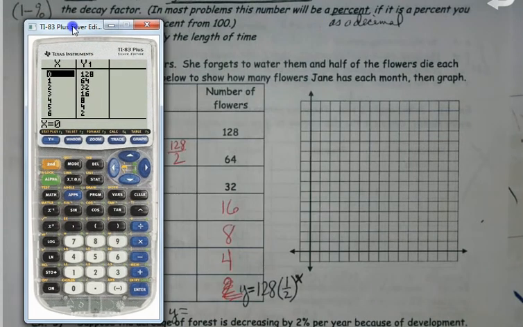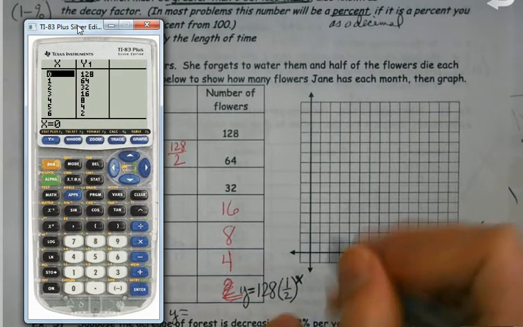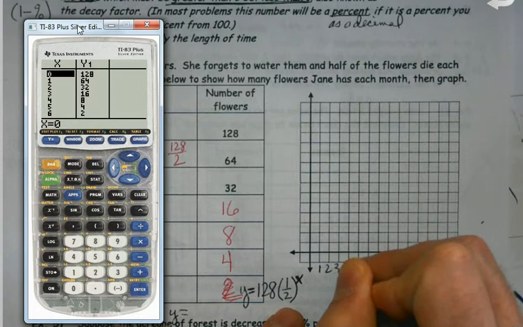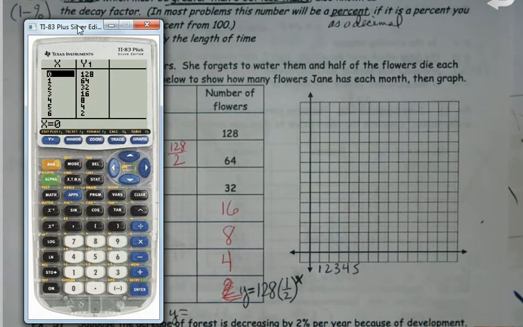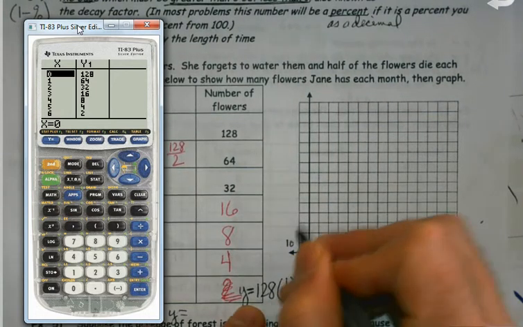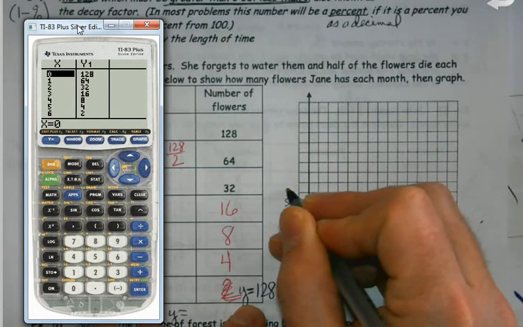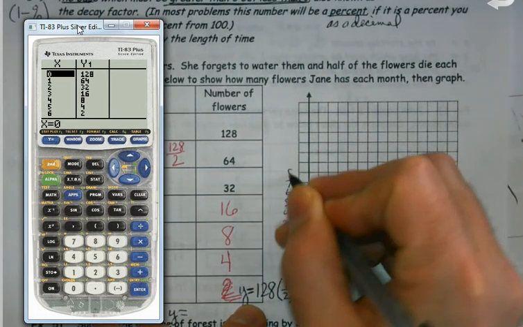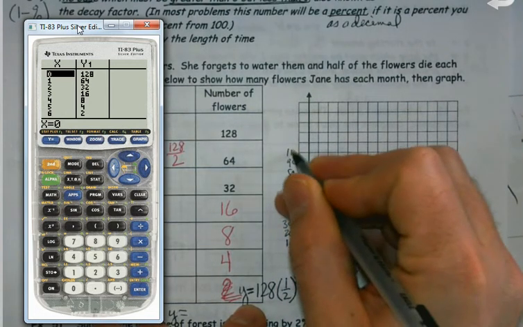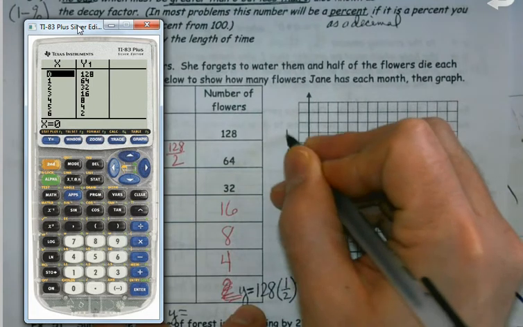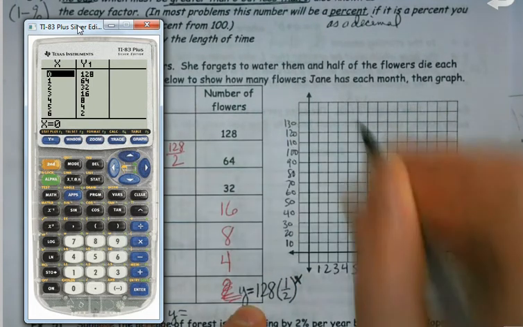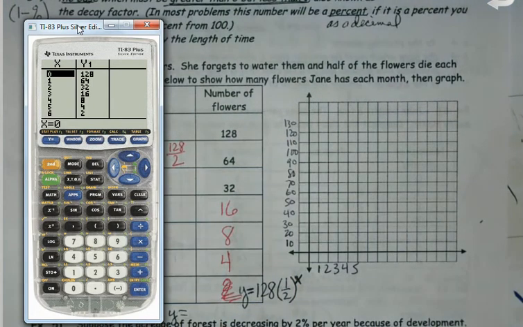So when I go to graph them, it's sort of like that same dilemma we got ourselves into before. I can't fit all these numbers from 4 to 128 on my graph. So I think we're going to go with what we did before. And we're just going to go by tens. And that can change. Sometimes it may be 5s or 2s or whatever it happens to be. We're going to use up all of this time. So if I count by tens, I can make it up to 130 before I run out of room.